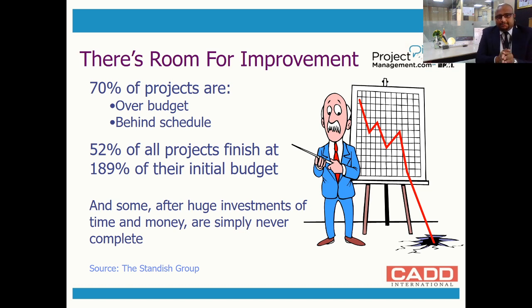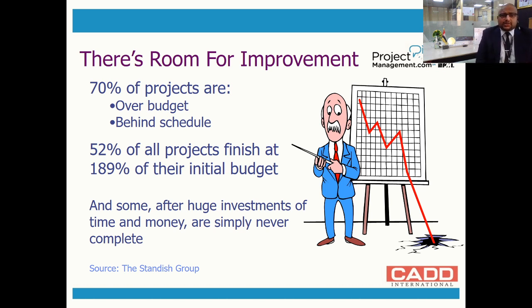I don't want to pinpoint any project, so I'm not giving any examples, but if you look around, you can see that many projects which were meant to complete 2 years before are still going on. Which were planned to complete at a lower budget is now almost, as indicated, 189% of their initial budget. So according to the studies, almost 52% of the projects which are now being executed are getting completed at 189% of initial cost. Think about it. So yes, we do have room for improvement.